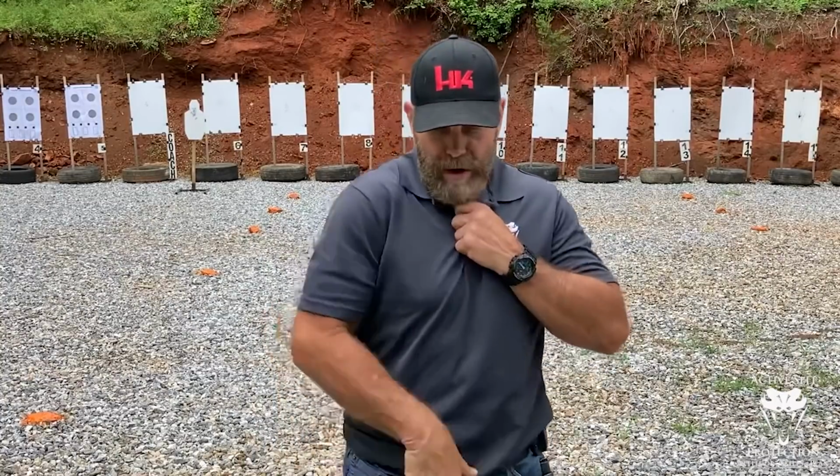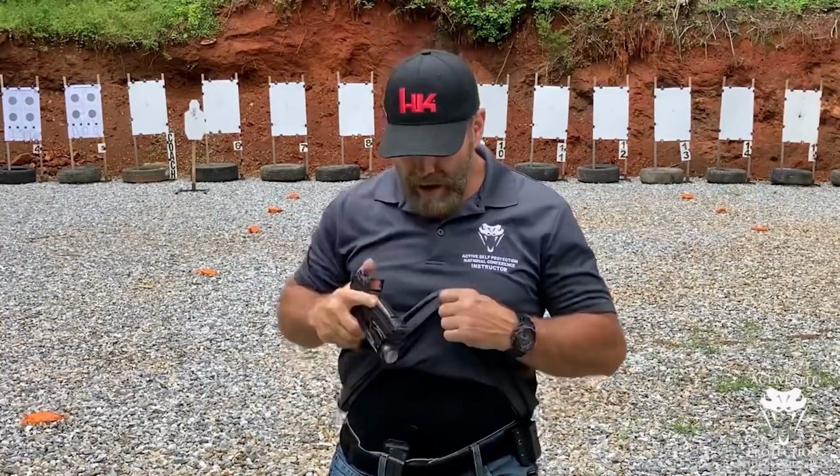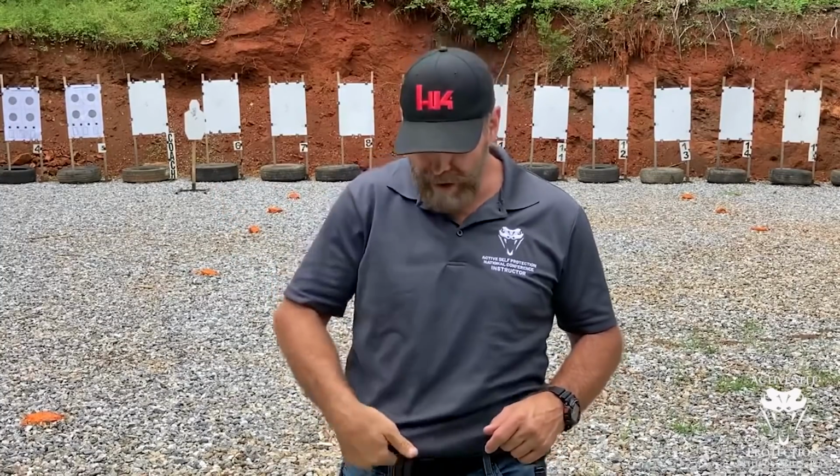You pick the stance, work with it, get good at it, work on clearing the cover garment. That needs to be very, very reliable because that's where the big part of it is. If you race and you pull too high and then you try to come back down, see, I can't beat the shirt if I pull too high. So when I come up, I want to get inside of it. If you look, my thumb transfers inside of the shirt at that point.